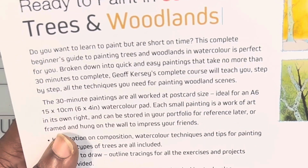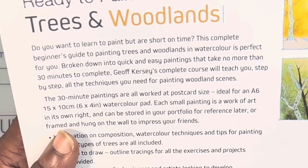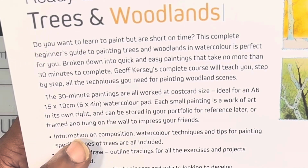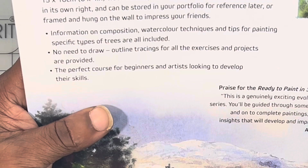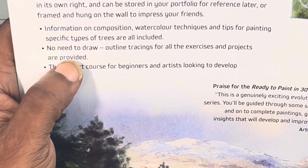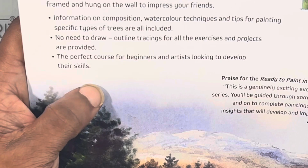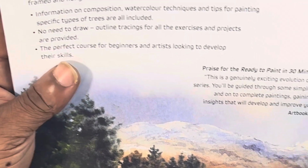Each small painting is a work of art in its own right and can be stored in your portfolio for reference later, or framed and hung on the wall to impress your friends. Information on composition, watercolor techniques, and tips for painting specific types of trees are included. No need to draw. Outline tracings for all the exercises and projects are included. The perfect course for beginners and artists looking to develop their skills.